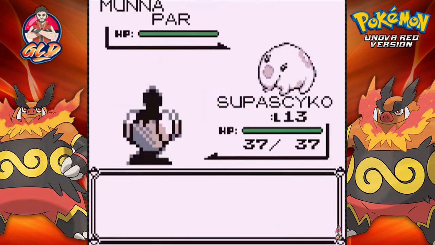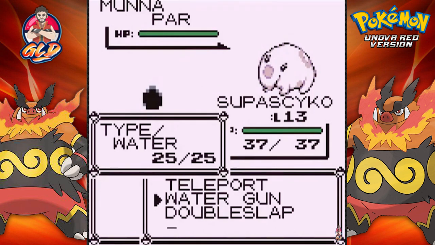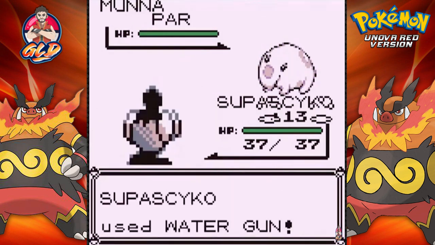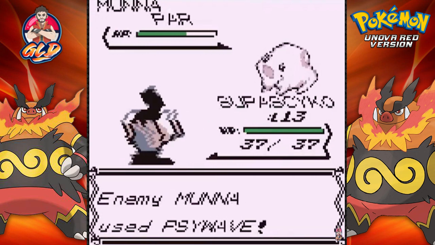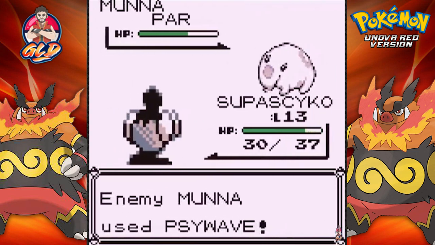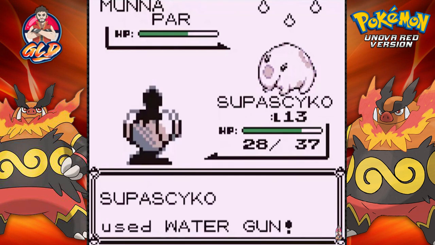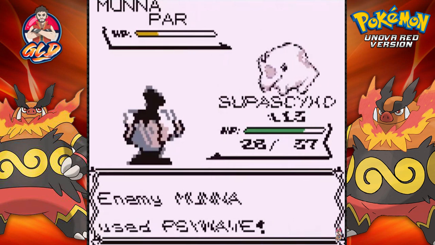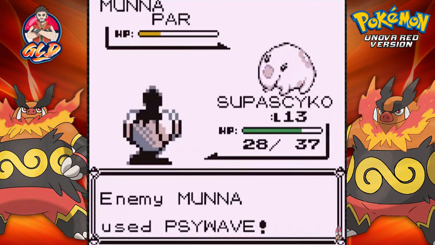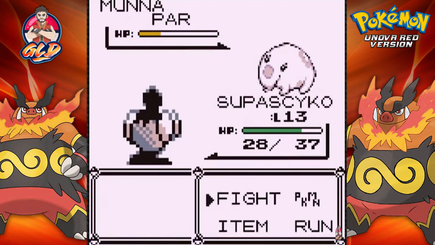Okay, so I've got a bit of a question for you guys right there. If any of you guys have tried this glitch on Unova Red, please let me know if there's any kind of other switches to this. Like, maybe I did something that had triggered something else. I don't know. And look at that, Psywave. Okay, so that doesn't really do much.